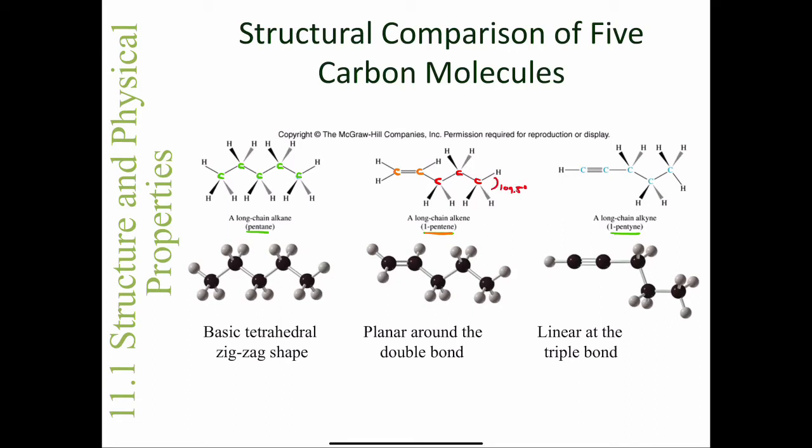109.5 degrees. Finally, in the 5 carbon alkyne, 1-pentyne, it's important that you understand that the 2 carbons I'm highlighting in blue both have a triple bond and 1 single bond, and thus both of those carbons have a linear molecular geometry. But the remaining 3 carbons all have 4 bonds, and thus they are all tetrahedral, again with that same bond angle of 109.5 degrees. So again, when a carbon is trigonal planar, all the bond angles are 120 degrees, and when a carbon atom has a linear molecular geometry, the bond angle is 180 degrees.